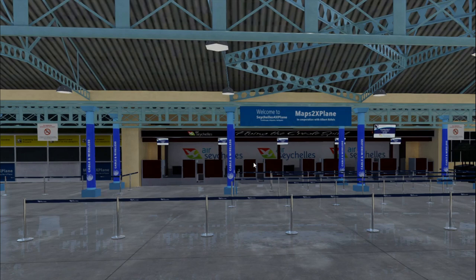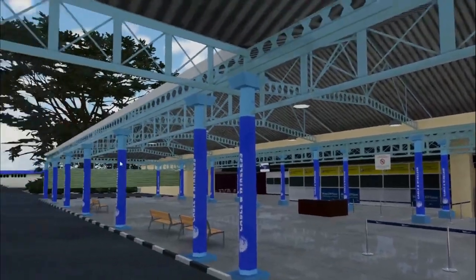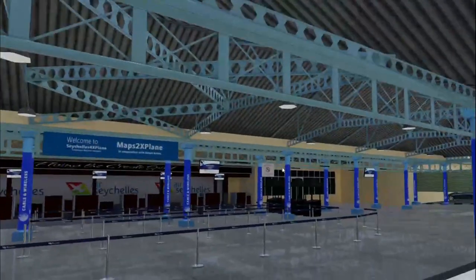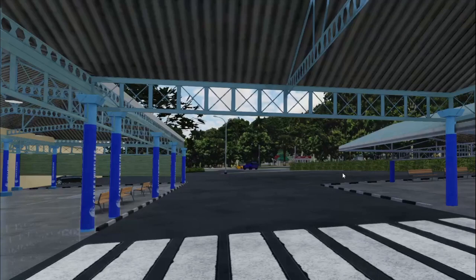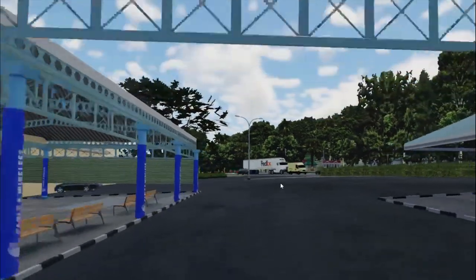Presslin Island in Seychelles, where there is a very nice airport and spaceware scenery. We will use it for this quick tutorial for users who want to fly and not watch long videos in VR.